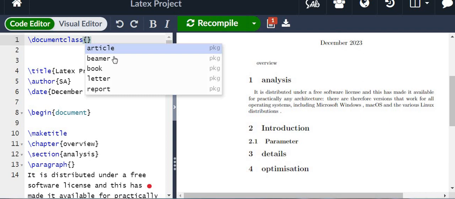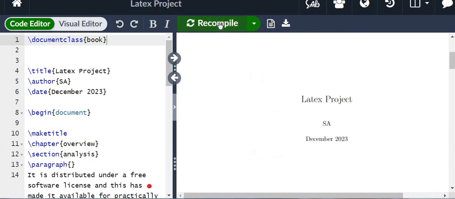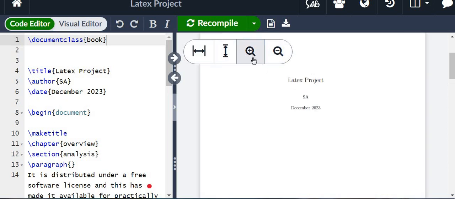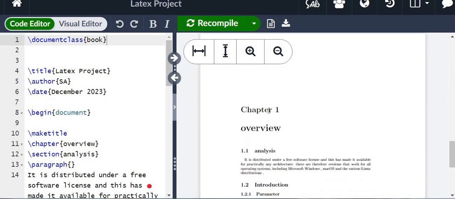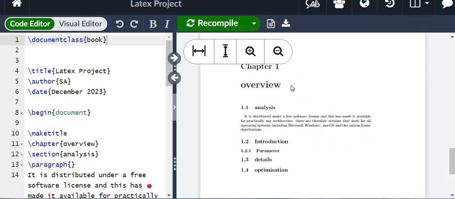So let's take the document class book, and now again we will recompile and see what happens. So here you can see this is the first page of the book, the second page is empty, and here comes chapter 1 with overview, and these are the sections, subsections along with the details.